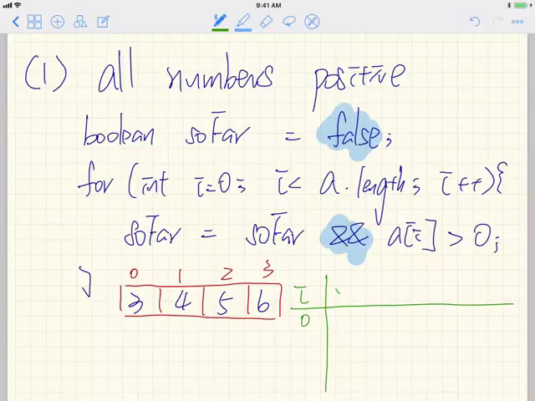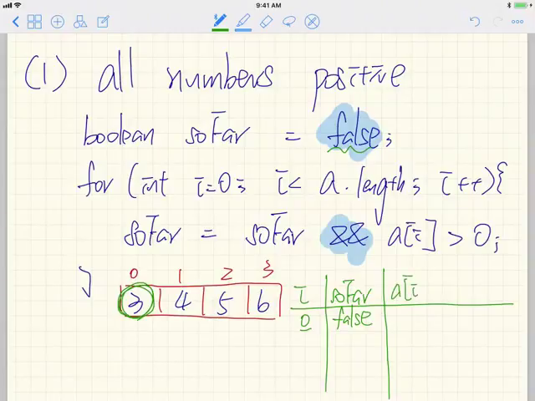In this case, so far, at the moment, is the initial value false. And then for the very first iteration, i is 0, so we're considering position 0. In that case, a at i larger than 0 is basically doing 3 is larger than 0. We know that this should be true.